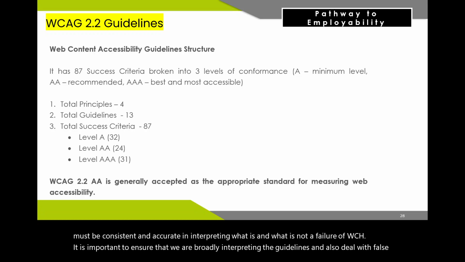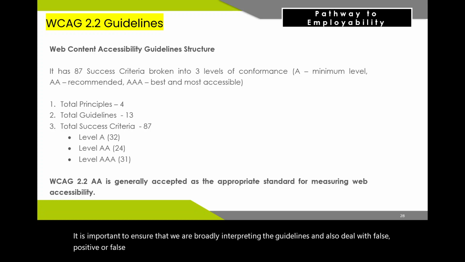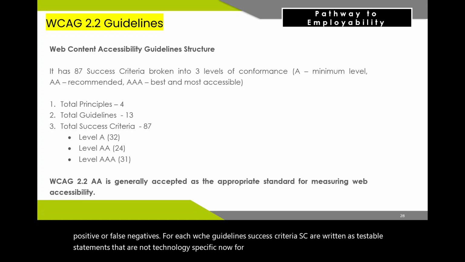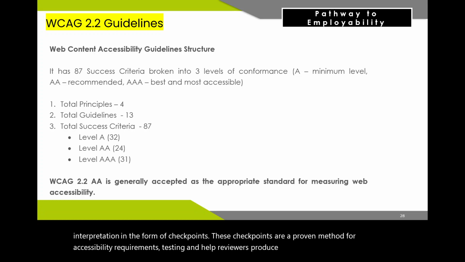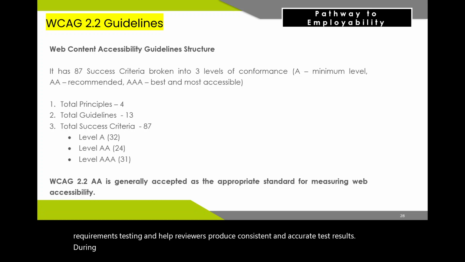It is important to ensure that we are correctly interpreting the guidelines and also deal with false positives or false negatives. For each WCAG guideline, success criteria, SC, are written as testable statements that are not technology specific. Now for each WCAG success criteria, we will find the interpretation in the form of checkpoints. These checkpoints are a proven method for accessibility requirements testing and help reviewers produce consistent and accurate test results during accessibility assessments.